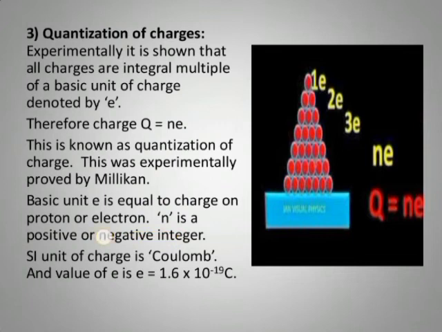So we are dealing with electrostatics, and I'm going to consider the electron over here first. So there is a unit of the charge. What is charge? It is a fundamental property of the object. So the SI unit of charge is coulomb, and the value of e is 1.6 × 10^-19 coulomb. So I hope I have made it very clear to you.